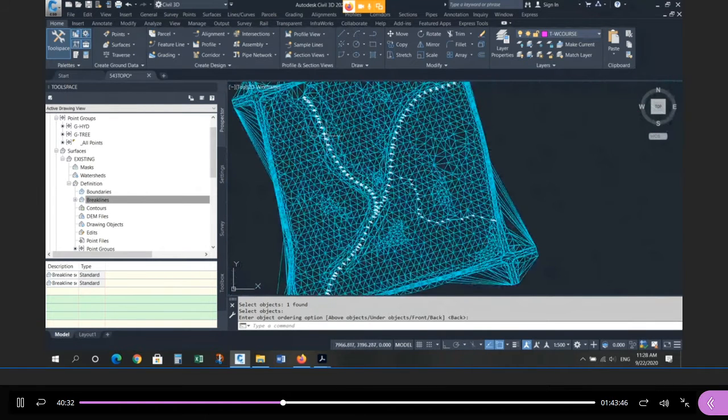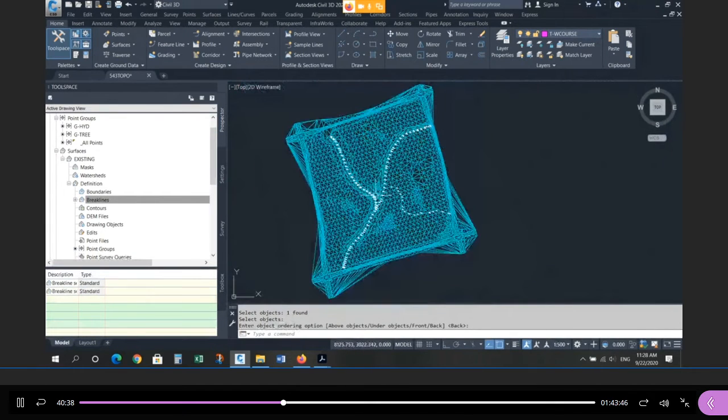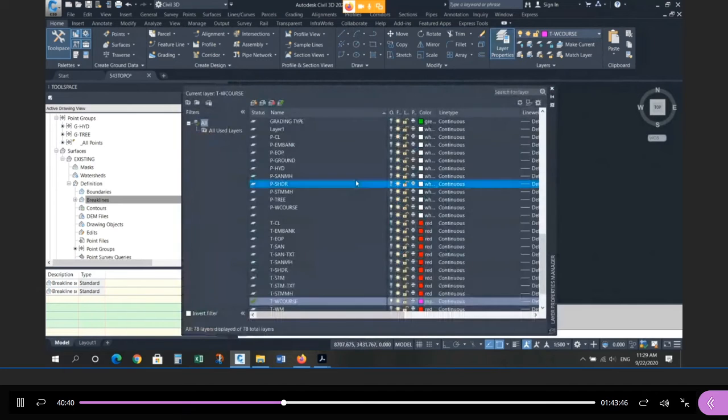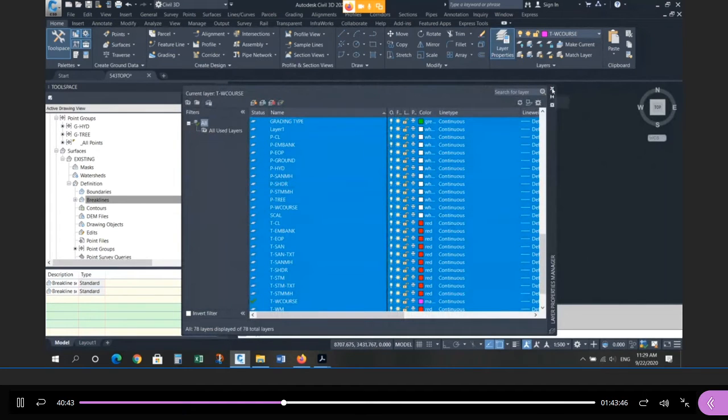Okay, so the assignment requires that. You have to import break lines. You have to create some break lines for the water course. Okay, the last thing to look at to create a surface is the boundary. Okay, now why are we talking about a boundary?